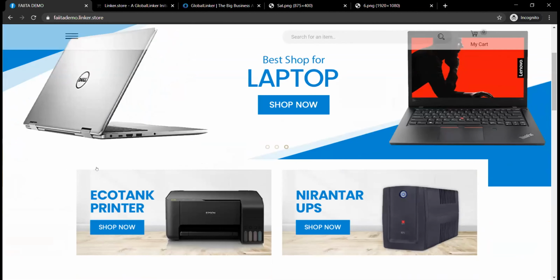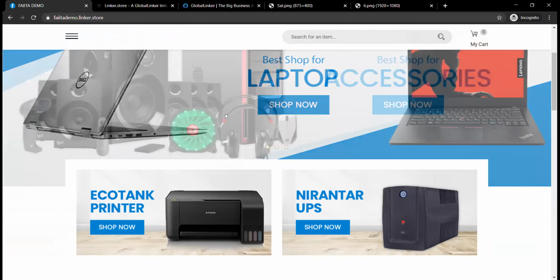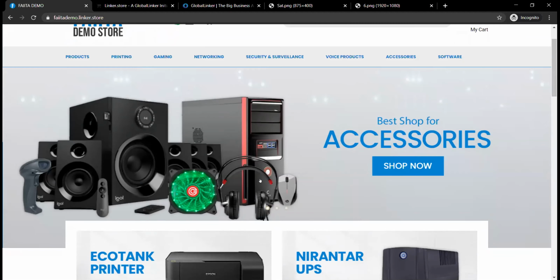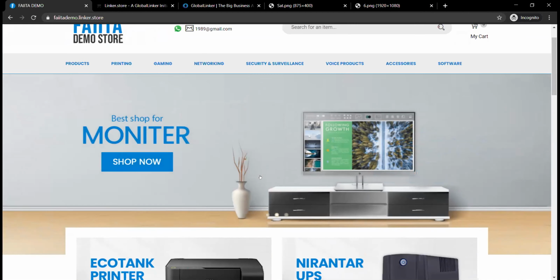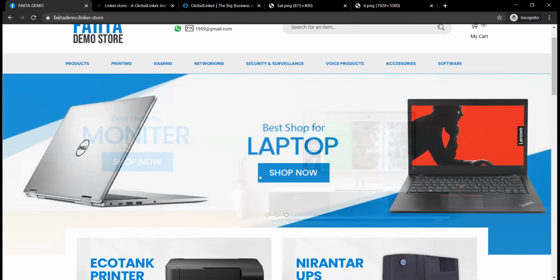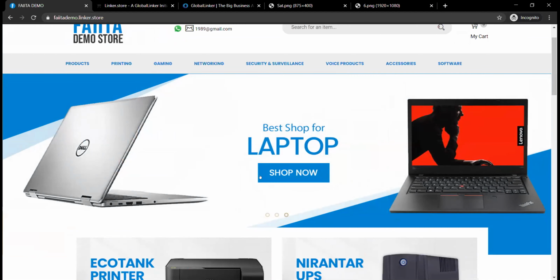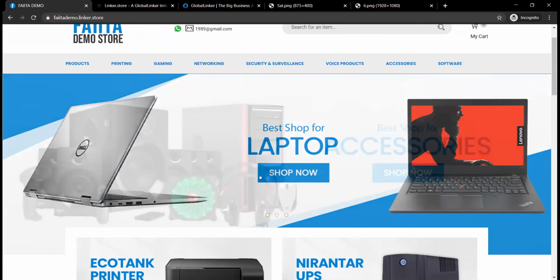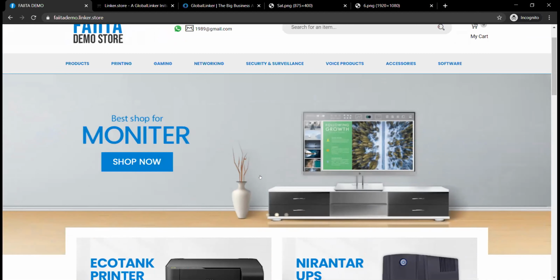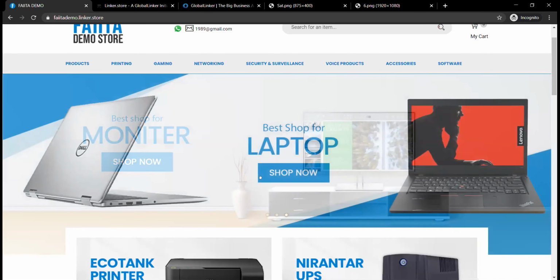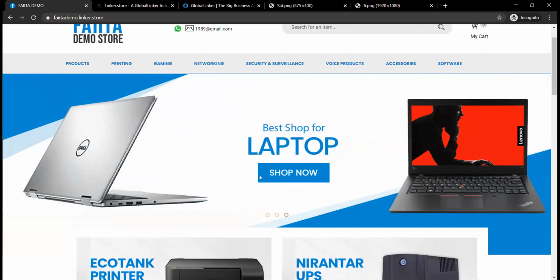उसके बाद नीचे छोटे बैनर हैं। So the main banner, as I was explaining, these are interchangeable banners, so they'll keep changing after a few seconds. But in terms of usability, if there is any scheme or promotion that is happening and the brand is offering some promotion or you are doing it, you can showcase it here. And the moment customer opens your store, this is the very first thing they'll come across, and they can immediately go and buy the product and avail the offer, or they can just scroll down.